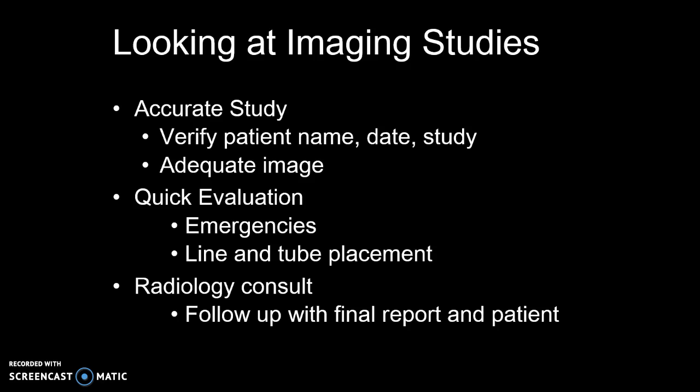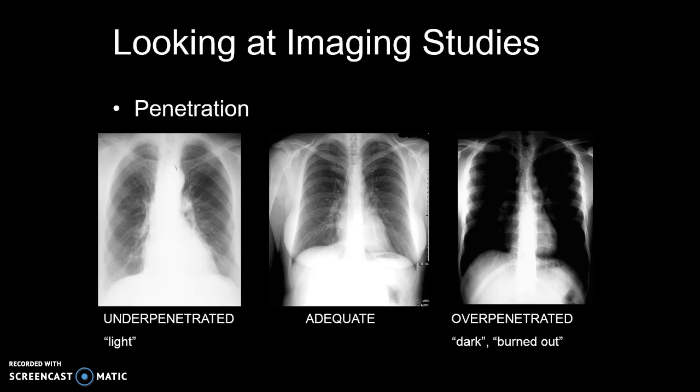When looking at images, you need to go back and remember the 5 rights. Is this patient right? Is this study right? Are the images technically adequate? As an ordering provider, you must look at your images, verify emergencies, and check your lines. Additionally, always follow up with the radiology experts in the final report.